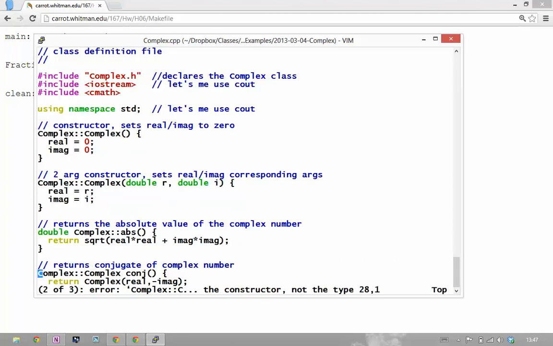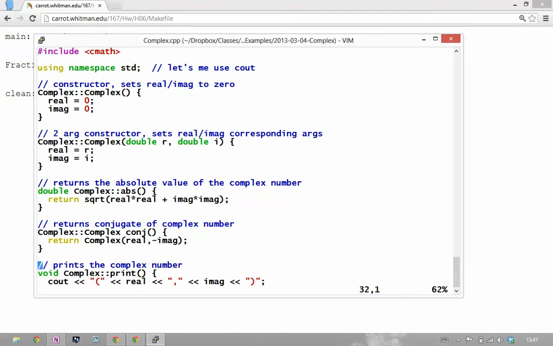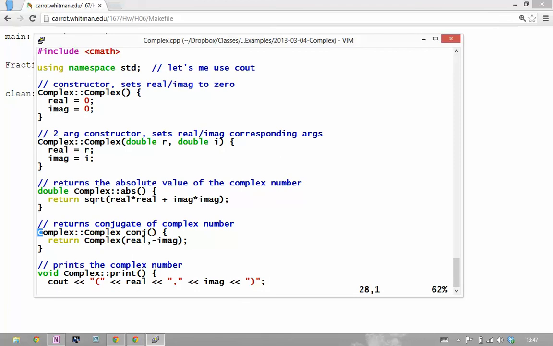Line 28. Doing something silly here, but I don't see what it is.